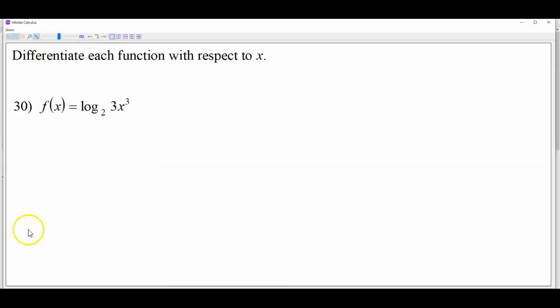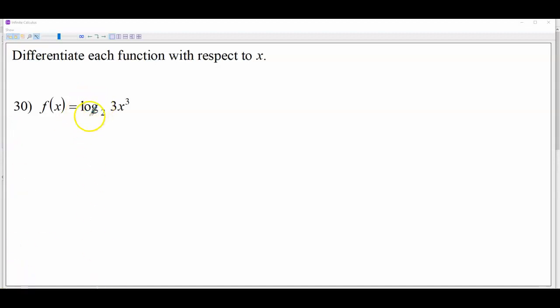All right, now this is another log function. We don't do this almost ever, and I don't really make a big deal out of these because I just don't think they're ever going to test you on it. They might, but you're technically supposed to know it, and yet I've never seen these sorts of questions asked at all. This is a log, but when you do the derivative of a log that's not an ln, it's almost the same as the other one, but it's a little bit different.